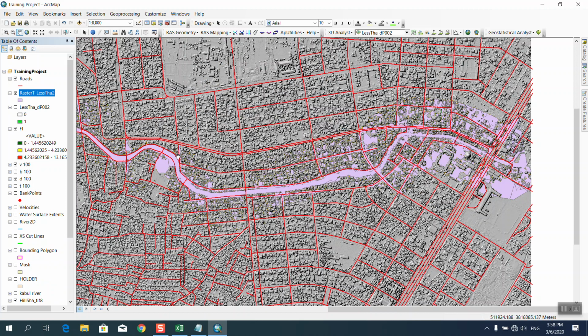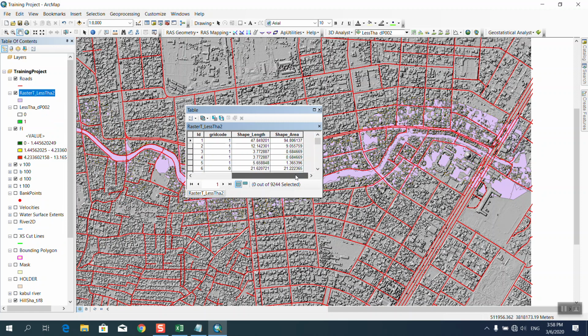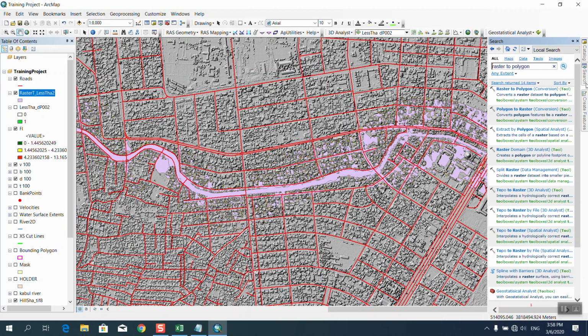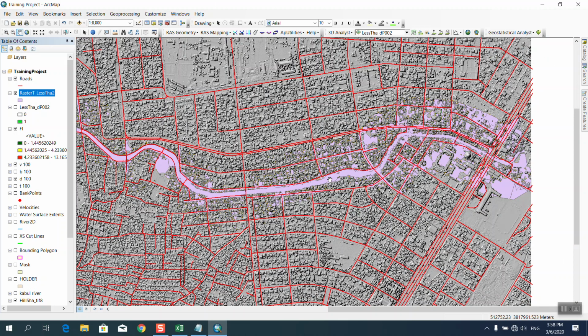Yes, now the raster file is converted. We can check in the attribute. Yes, this is the geometry. I'm so sorry, I missed them at first. I don't know why. I'll also note that with less than, if you use the intersect on the raster depth, it does not work.